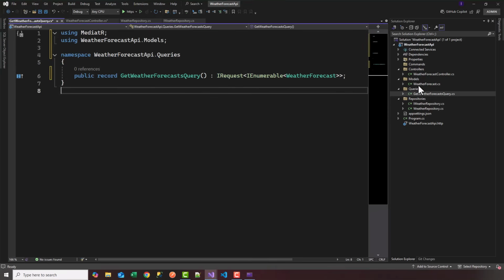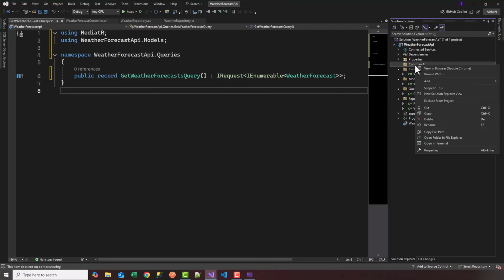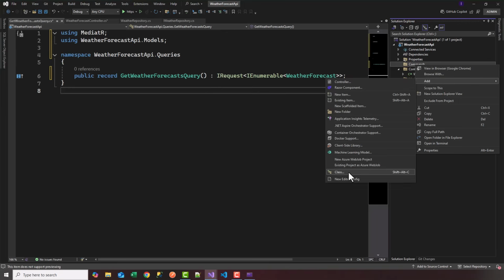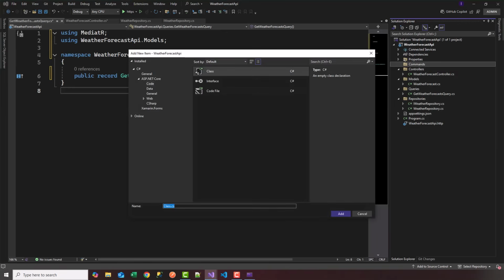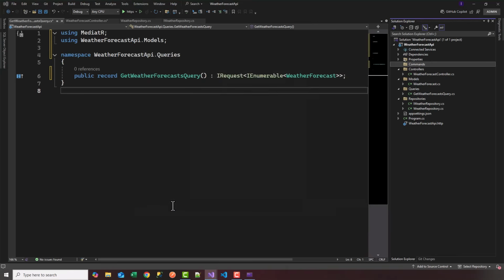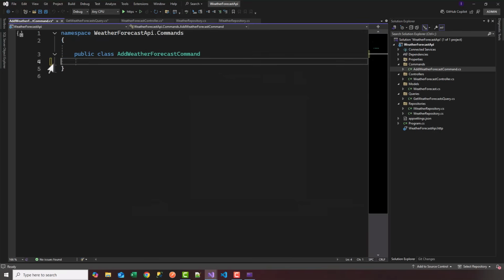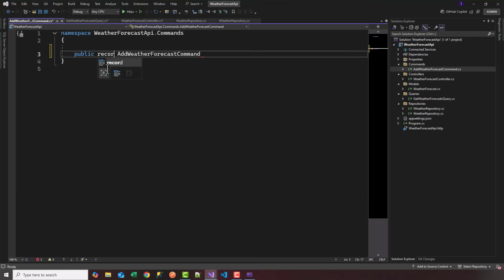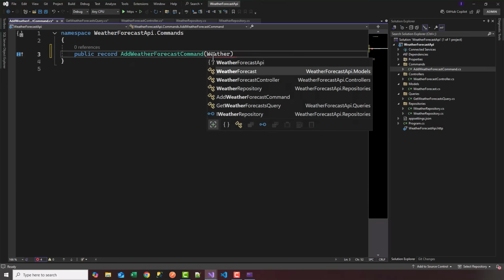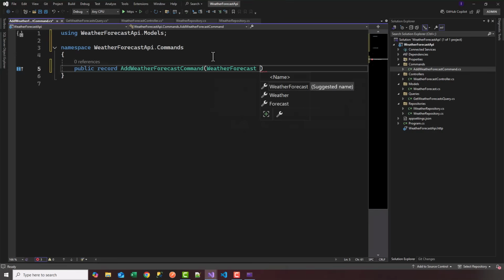And then for our command, we're going to add a command to add a weather forecast. So I'll add a new class here, and we're going to name it AddWeatherForecastCommand. Again, get rid of the brackets here. We'll make this a public record, and the AddWeatherForecastCommand takes in a WeatherForecast model, which we'll call weatherForecast.